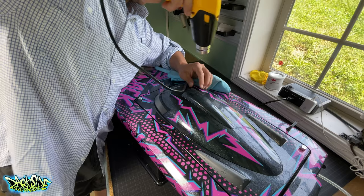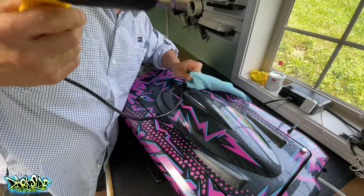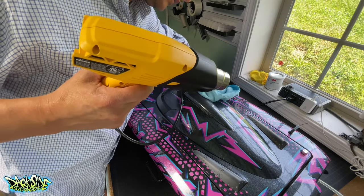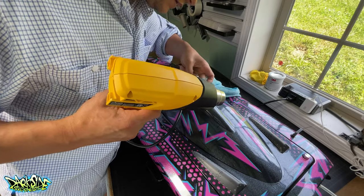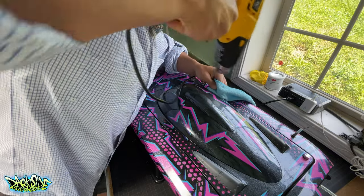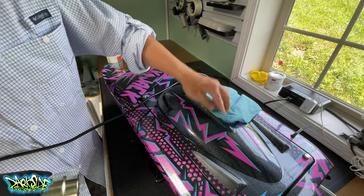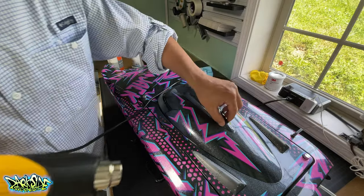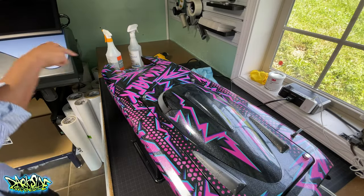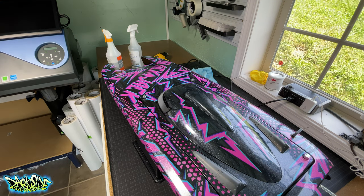Okay, and the other side's just same process. Not much to see. Here we go. Looks like I don't need to do any trimming. Maybe a 32nd on the far side there, which I'll do at the end. Okay. Now, I've got one for here and one for here. Again, if you don't want to put them on, you don't have to. It's up to you.